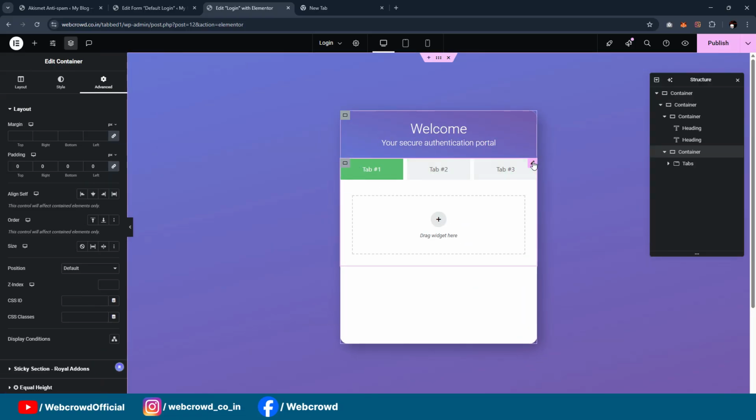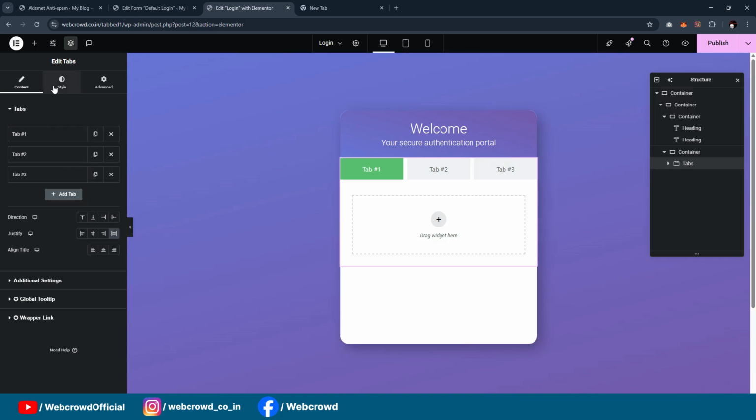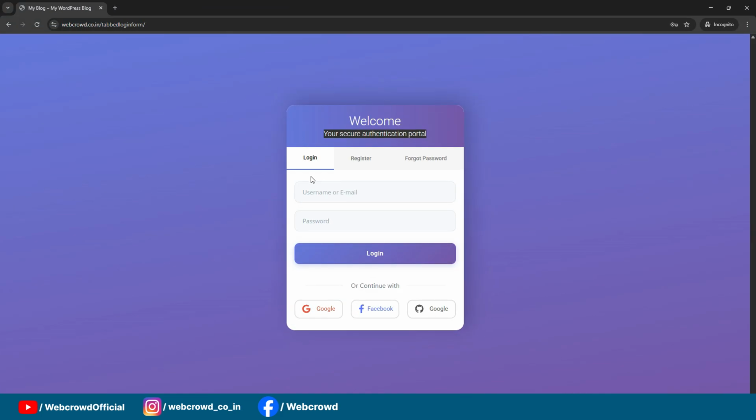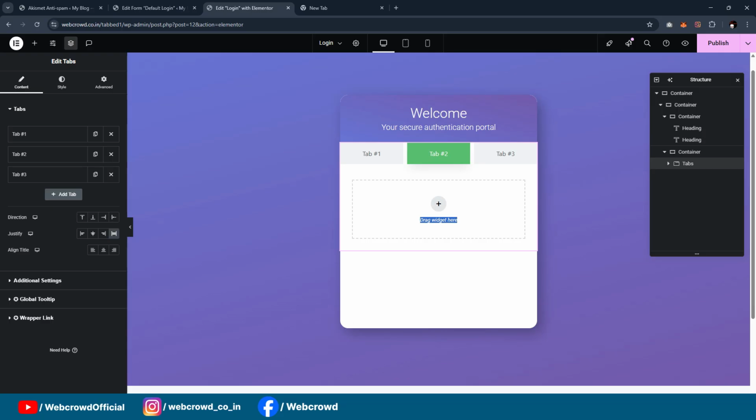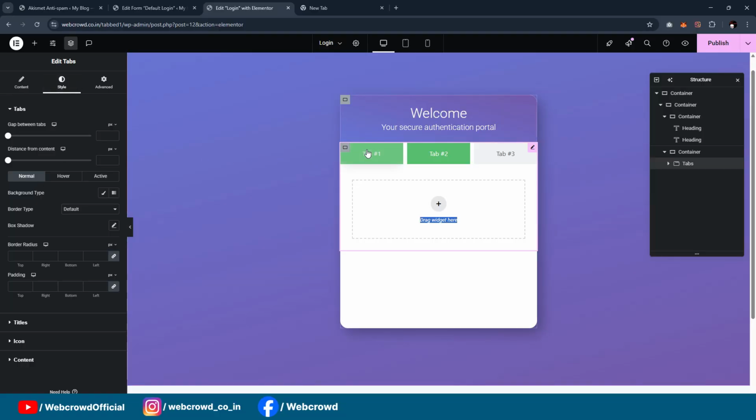Now let's style this tab. So here in the active we have the border, the bottom border, and hover effect, something like this. Okay, so first what we'll do here, go to style and first just remove the gaps in between. Okay, and I will keep this background color, this dark color background.